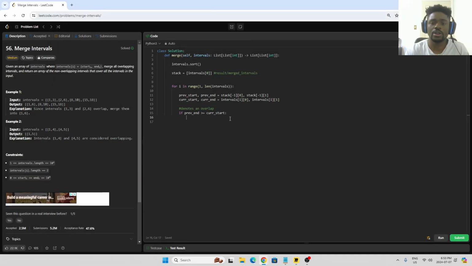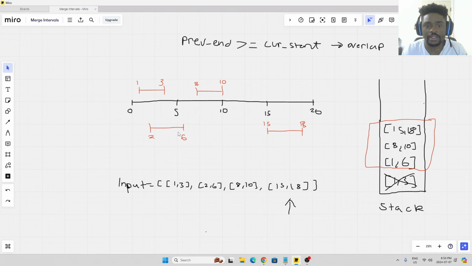So we create the new interval. Interval equals previous start, and we want to get the maximum end value from the two intervals here. So for example, if this interval here, if our 1, 3 were to actually be something like 1, 7, it would make more sense for us to take the 7 as an ending value rather than the 3, or rather than the 6.